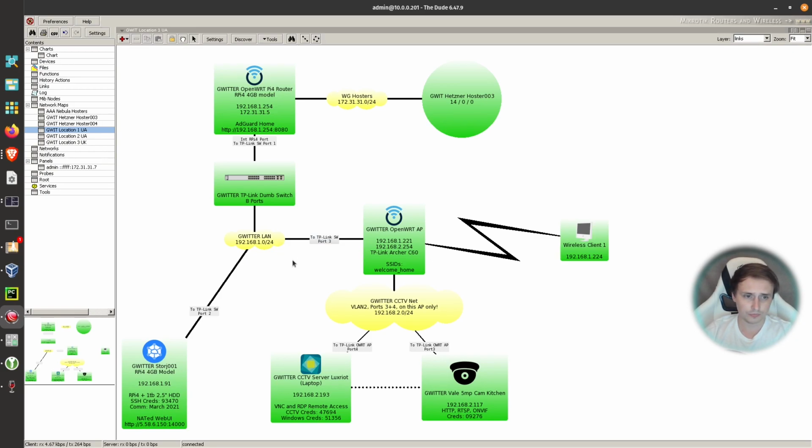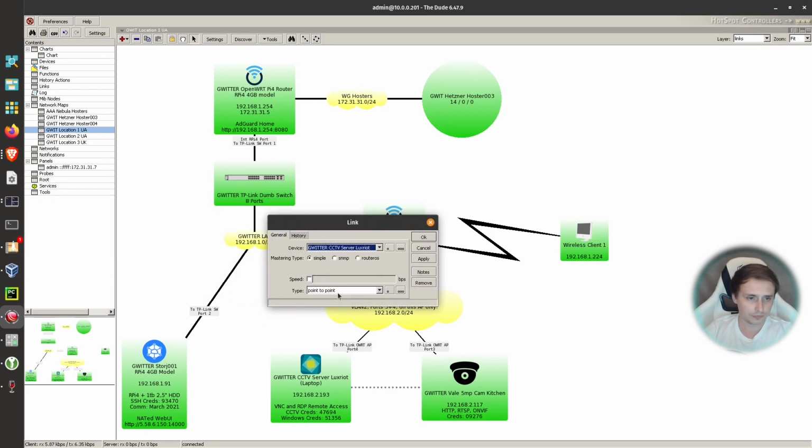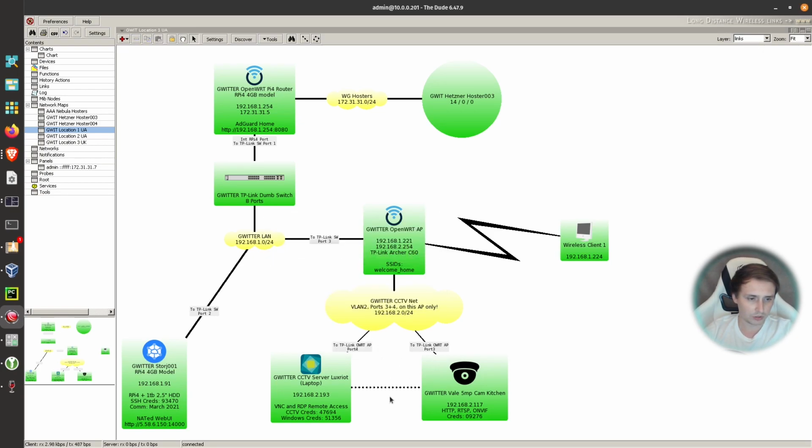Whenever something goes wrong, you have it all in front of you, and you can guide the person who's on site, give them some more information on what needs to be done. The links have different types. For example, this is a point-to-point link. So it's a link of type point-to-point, and it will be represented on a map like this. And this is a wireless client, and wireless link is represented this way. I don't know why it's that way, but well, it is what it is. If you don't like the looks of it, just change it to something different.